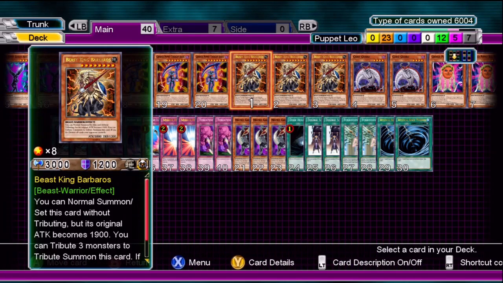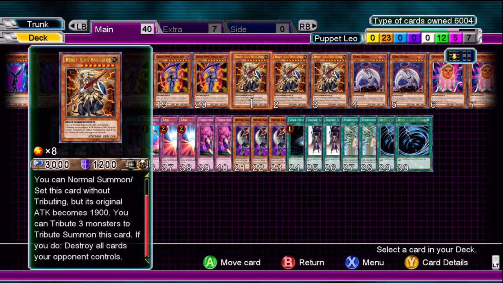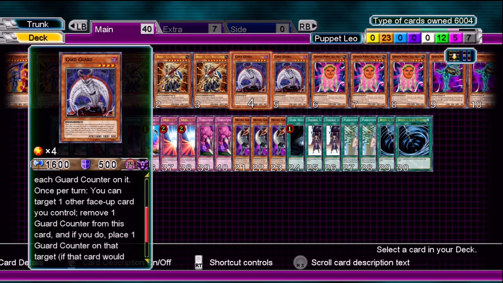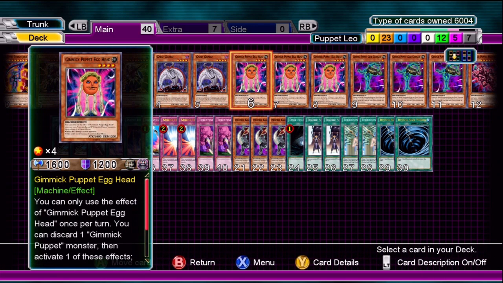We're going to start off with Beast King Barbaros. You can almost summon or set this card without tributing, but its original attack is 1900. That's not really a big thing. You won't be using his other effect all that much. You just basically want him to be an easy level 8 summon. Card Guard, we already went over its effect during the duel. Basically it is an awesome way to keep Puppet Leo safe. Very, very important card in this deck, in my opinion. It's one of the most surefire ways to keep him safe.